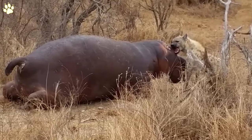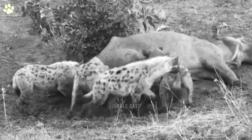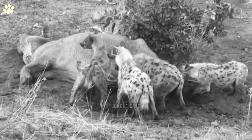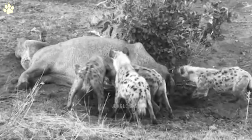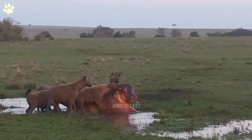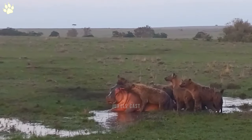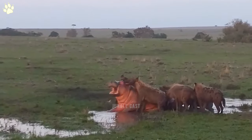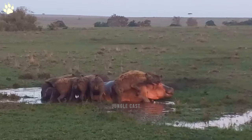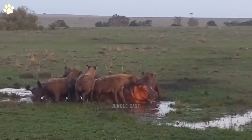This hippo is nearly dead but isn't quite gone as a cackle of hyenas gorge themselves on the hippo's entrails. The poor animal is in distress but is powerless to stop them. It's either sick or injured and is not resisting the savage attack. The hippo just lays in the water waiting, while the hyenas dig into its backside and continue to weaken it without any resistance from the massive animal.